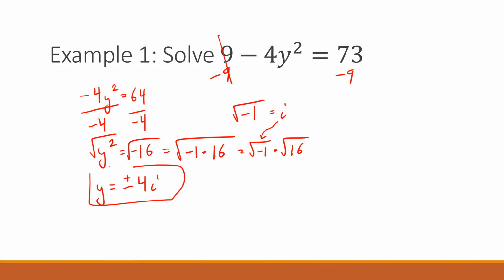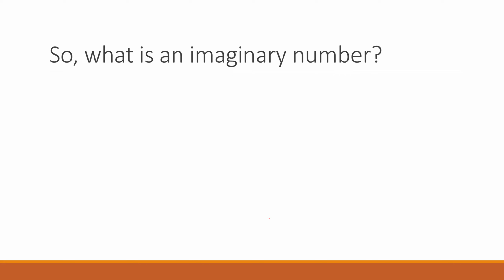Weird. So what is an imaginary number? i, the imaginary number, is the square root of negative 1. It's imaginary because you can't actually take the square root of negative 1. But there are some interesting other properties that I want you to know about imaginary numbers. Let's think about what i squared would be. This starts to get a little bit weird.